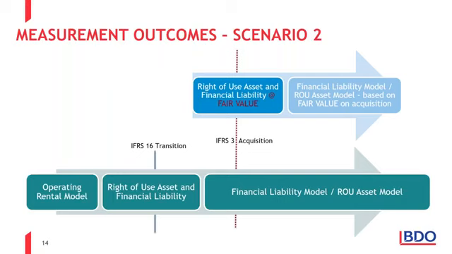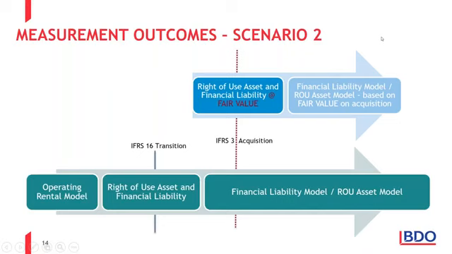And once again, you've got to look at that right of use asset, and you actually have to decide whether the right of use asset in the acquiree's books is at fair value, and does there need to be an adjustment on acquisition up to fair value going forward. So that's just one example and another scenario of the sorts of implications you can have under this standard.